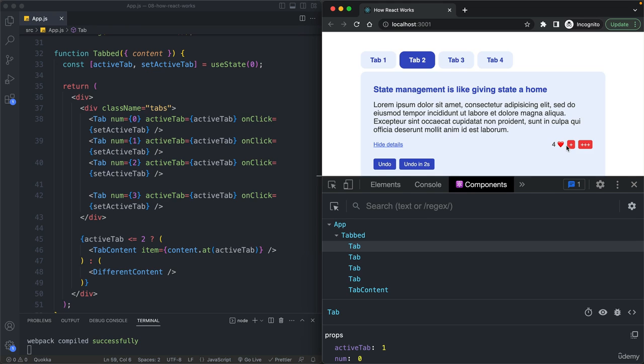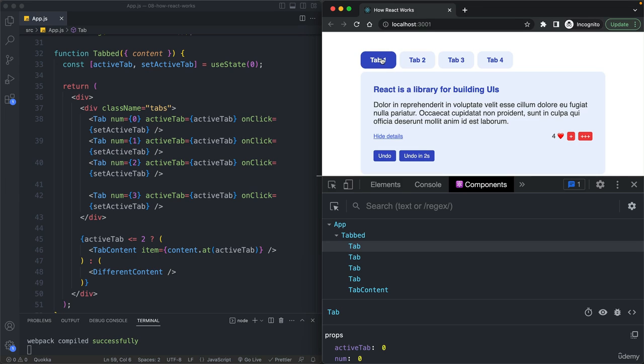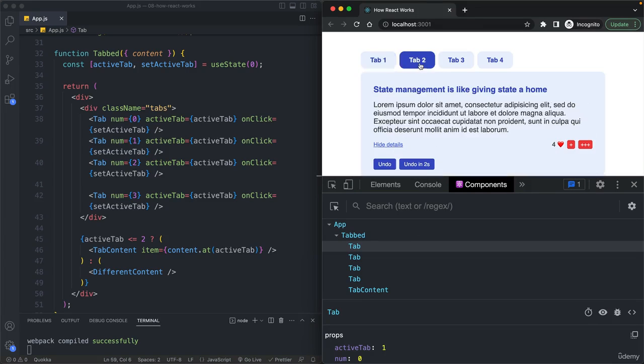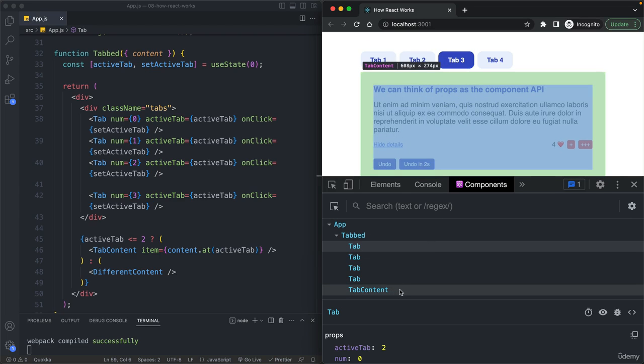So what is actually happening? Well, basically each time that we click on one of these tabs, the tab component down here is re-rendered. However, as we can see down here in this component tree, as we keep clicking around, the tab content component instance always stays in the exact same position in the tree. And so with this, we are now in the situation that we learned in the previous lecture, where we have the same element, in this case the same component in the same position. And so because of that, the state is preserved across renders. Just like we learned before.